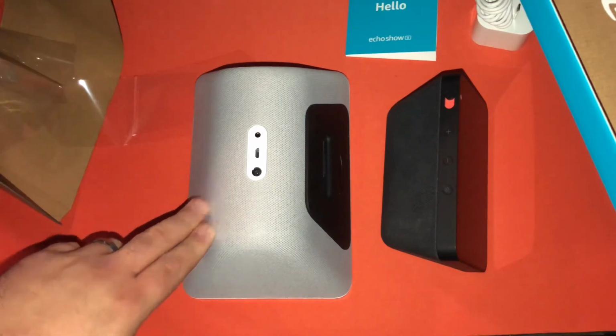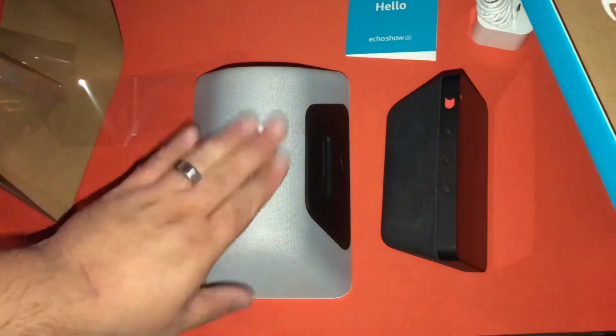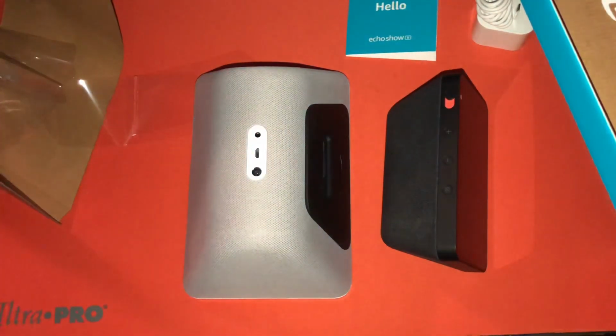Now, I won't compare it with the Echo Show 10 because it's really large, but it's even larger than this one by a large margin. So you might want to be careful with what you order.